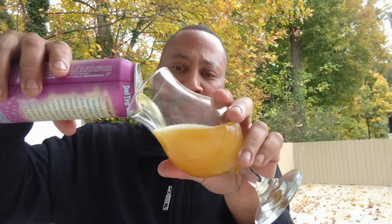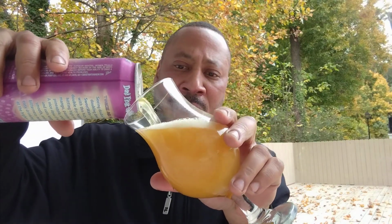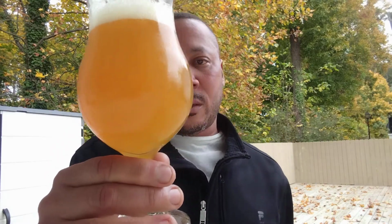So I picked this up a couple of days ago at one of the package stores. I think it was probably actually one of the service stations, QT. I saw it there. I said, all right, let me go ahead and grab it. I don't think I've done that one. And I don't think I've done the Hazy IPA, which is kind of shocking, since I was able to get most, if not all, the SweetWater beers pretty easily, especially since I moved up here, a year now. So, in any event, this is what it looks like.